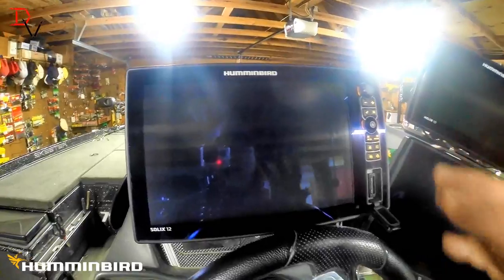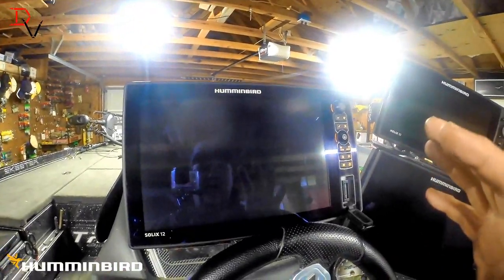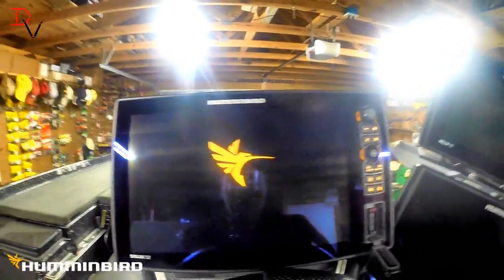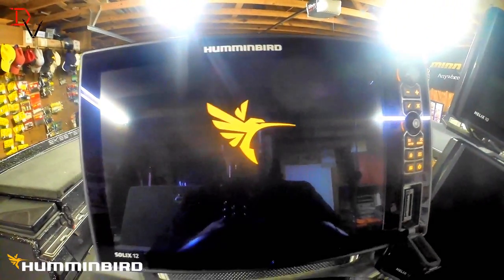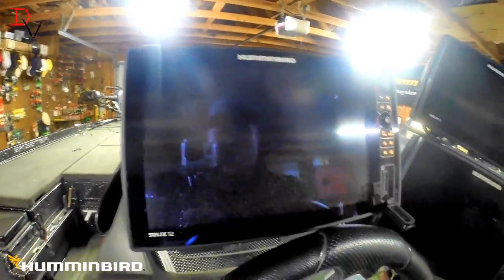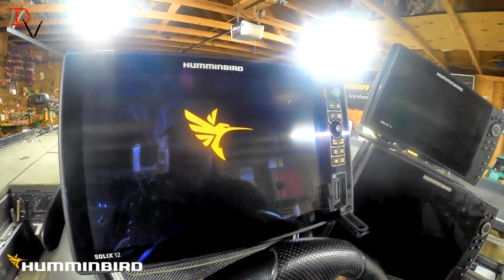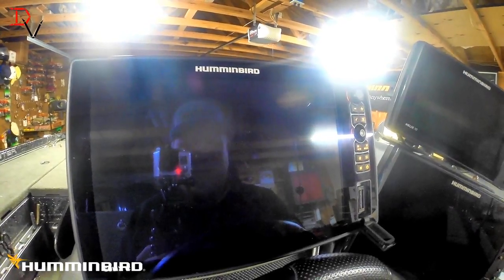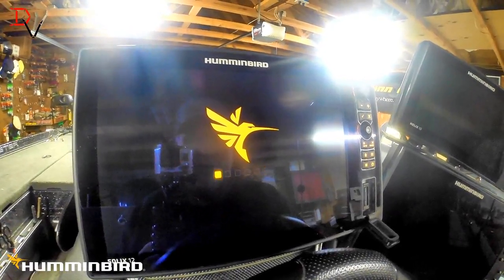Okay, the unit has just shut itself down and it's getting ready to do the restart. It takes a while — probably 10 to 20 minutes — to complete this software update. It's a pretty major update. There it is, coming back — the big bird is coming back. Make sure you have a good power supply. We've got it plugged into our MENCODA precision charger so we don't lose power during the update.